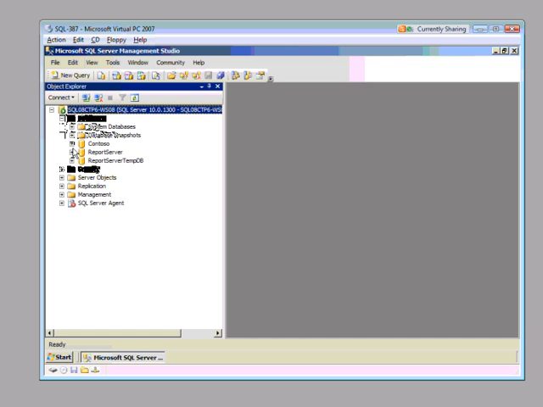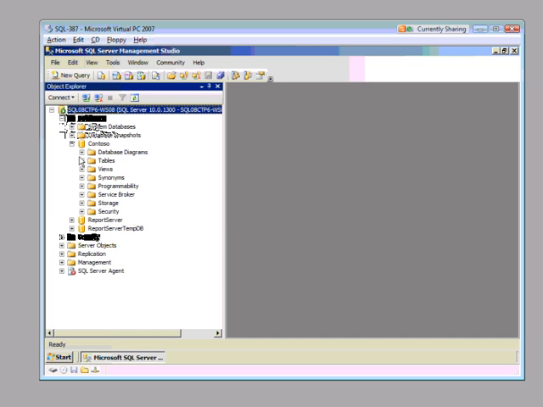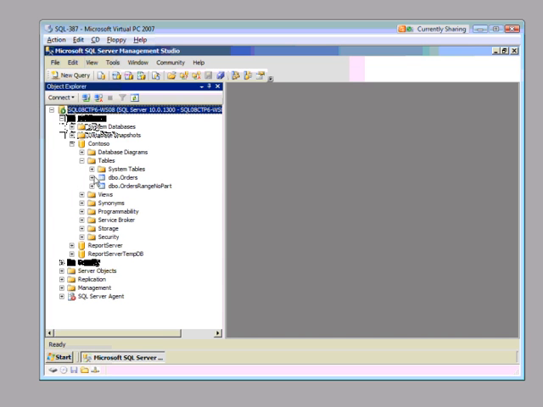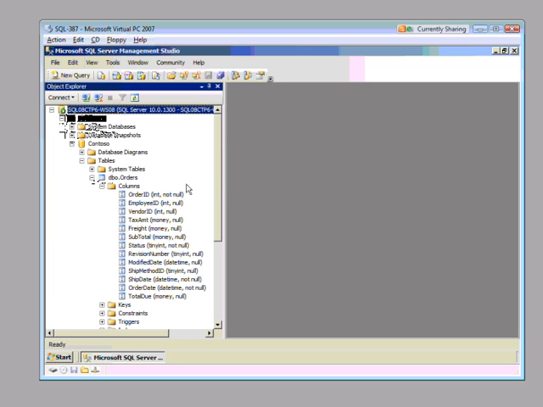So look at the database we're going to be working with. Let's drill down to Contoso. We will go to our tables. We'll go to our DBO orders and our columns. I just wanted to show you some of the information that we're going to be working with here. So we're going to see how our table is currently partitioned. So we're going to start this by looking at the orders table.